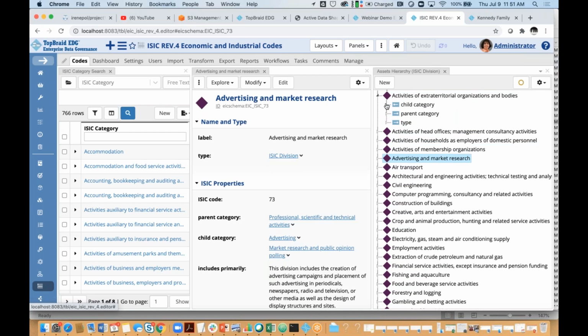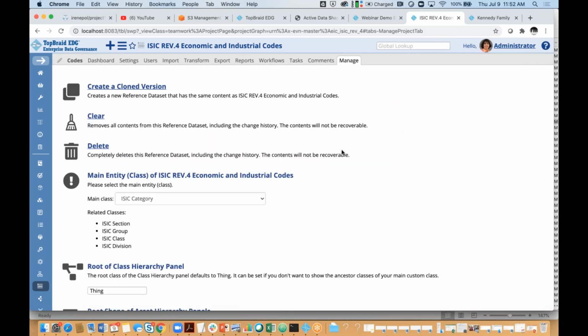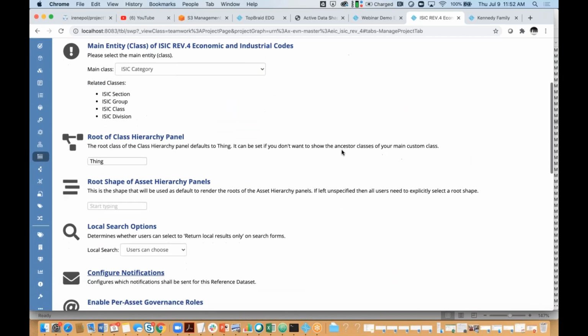So this is how you determine what that panel displays, and each user could do that. And on the Manage tab, that also can be set as a default for the asset collection.